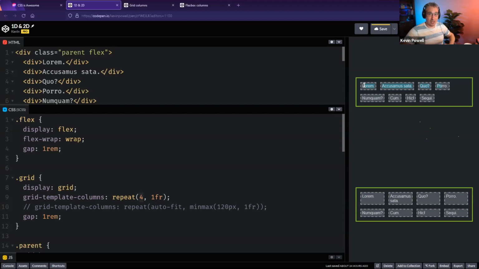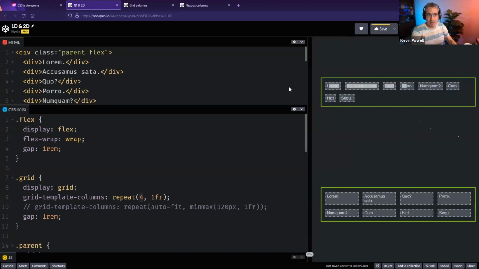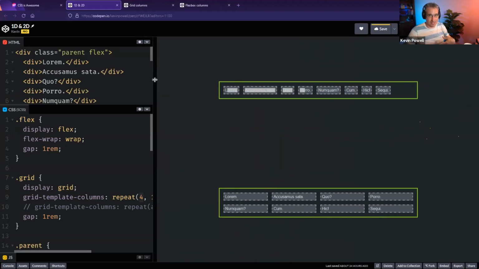So I don't like being locked into that idea of like, I need a 2D layout, so I'm definitely using grid, or I need just something along the top, so I'm going to use Flexbox. I think you can get yourself into trouble if that's how you're approaching things, and that's often where I see people run into problems when they're using grid. They're trying to achieve something, it's because they're stuck in that mentality, whereas Flexbox might be the better solution for what they're trying to do.